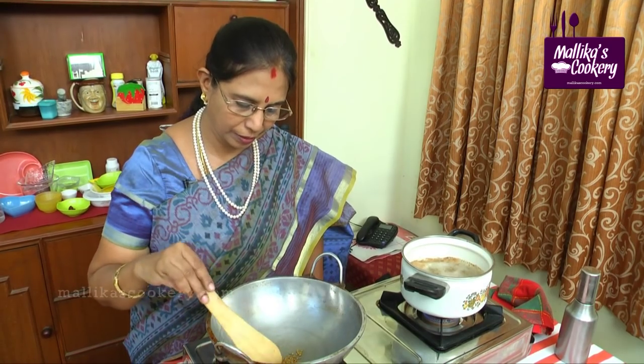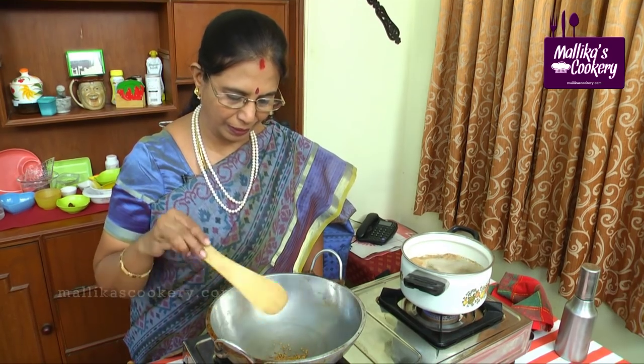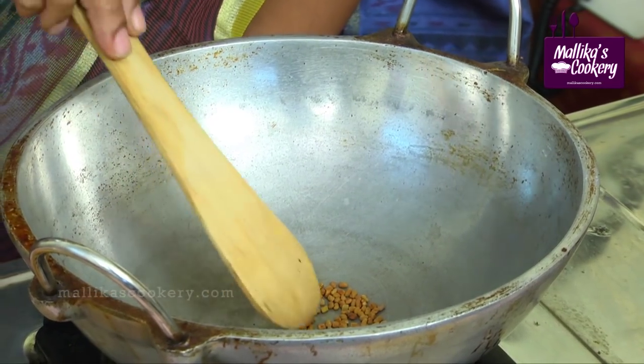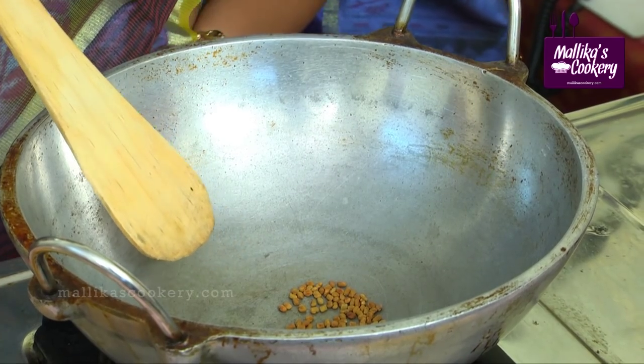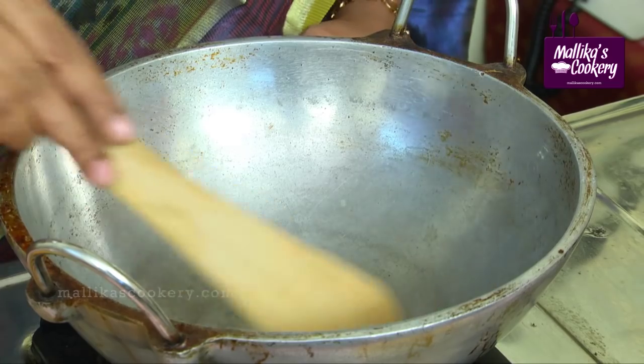See, it should turn light brown. When it turns dark brown, it will start spluttering. See, this is the time you have to switch off the stove. It starts spluttering, 1 or 2. This will be brown.